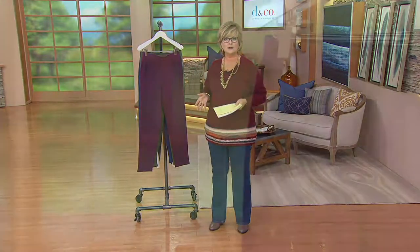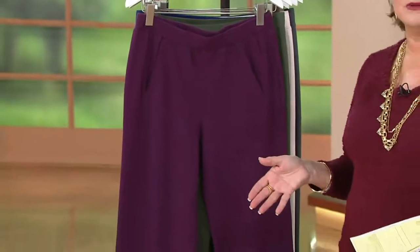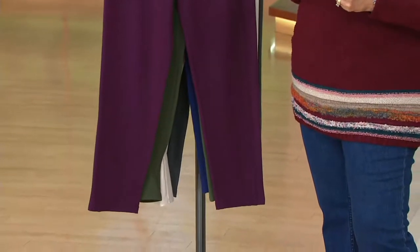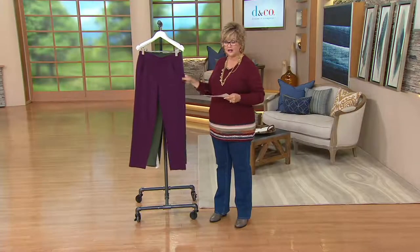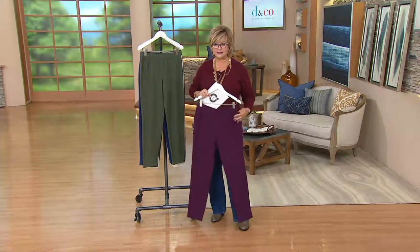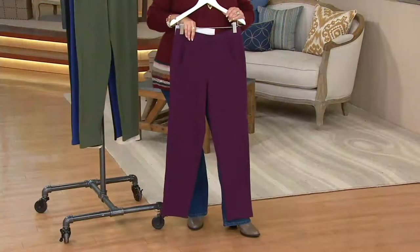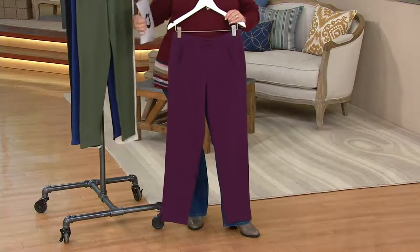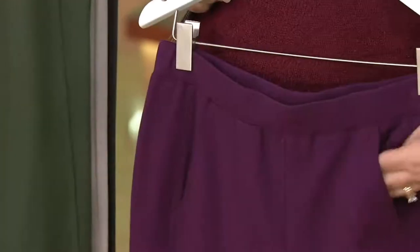They don't look sloppy. I've got them in crop pants. I've got them in capris. I've got them in boot cut. I've got them in straight leg. These are one that is a very popular slim straight leg silhouette with that seaming detail on the sides. And, you know, again, you look nice in these pants. They don't look frumpy dumpy and droopy drawers. They fit really nicely. You can easily wear them with something other than a sneaker.